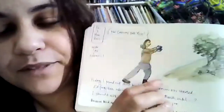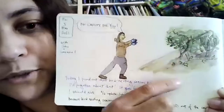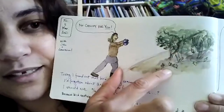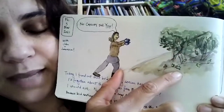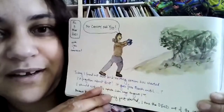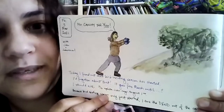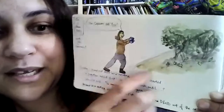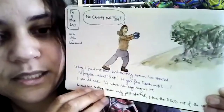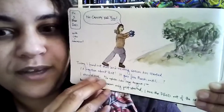Sorry, so what I was saying about the bird nesting season is that's what I was told. When I was there on Friday, I was told it just began. And I looked up the hillside and saw these ceanothus that had the cape ivy going up into the canopies. Because the nesting season had only just begun on March the 1st, I was thinking, okay, it's close enough to the beginning that I should just pull it down, because otherwise they'll have 5 months to infest the canopy with nothing to stop it, because it's August when bird nesting season ends. And so I was yanking it down and going, no canopy for you.